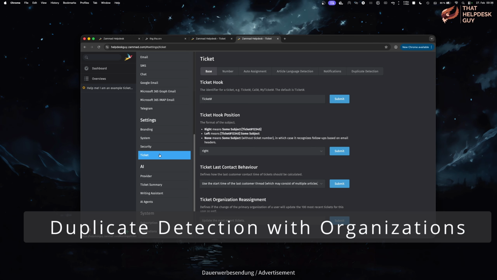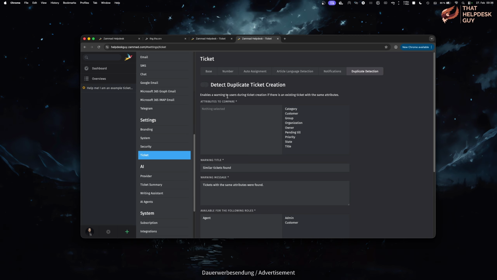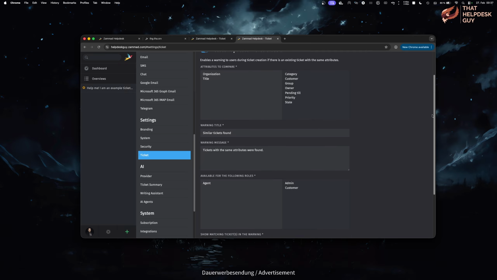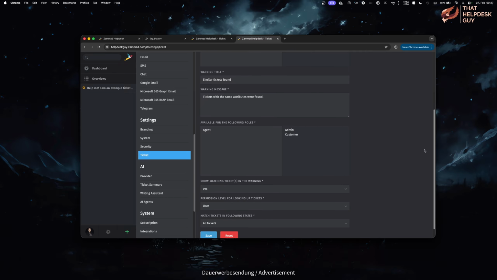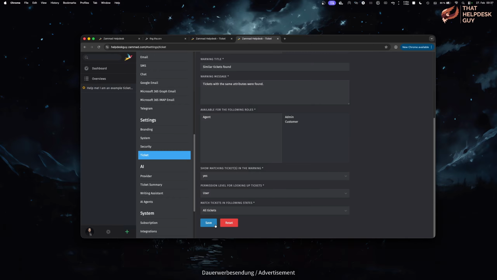Back with Zammad 6.0, the duplicate detection has been introduced. Now a major version later, this function supports adding organizations to the comparison. This additional attribute to check allows you to detect duplicate tickets on organization level only. This makes sense, for example, for certain messages you send globally to a customer on organization level. Before, you could only check on the independent customer without the organization scope.